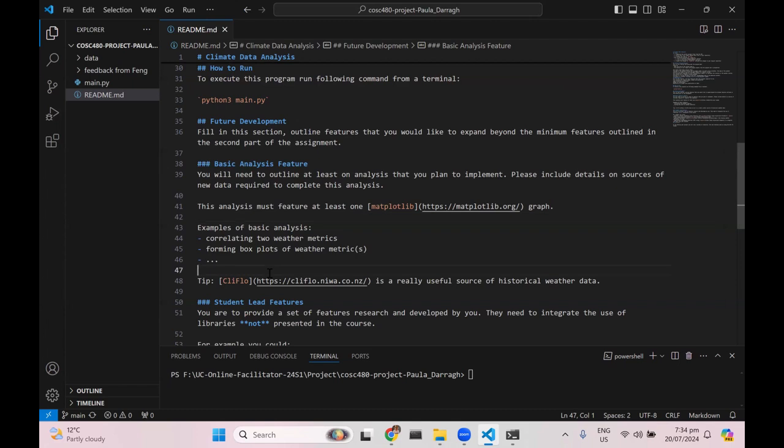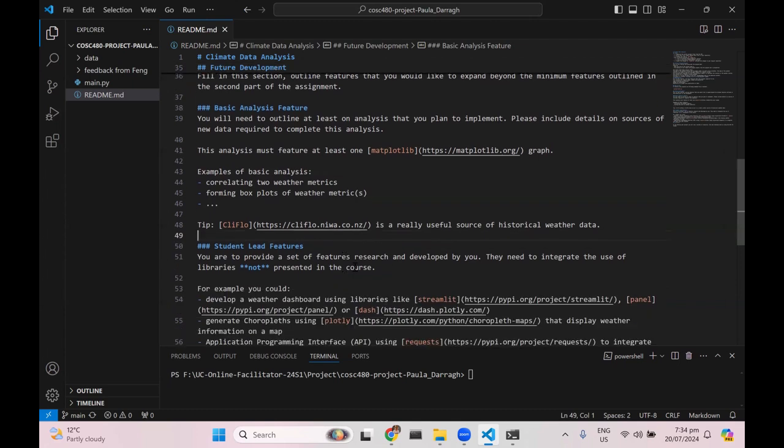And do we need to do the student-led features as well? Yes. That has to be done in the first assignment? Yes, you're right. Because if in the future you hope you interact your program on the terminal, no, I don't think so. You hope to make beautiful patterns and beautiful visualization, maybe on a website. It is more beautiful. I think you may use it, but it seems it is stressing.